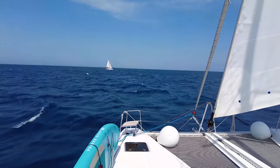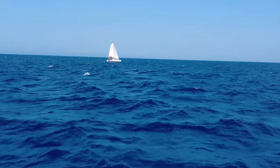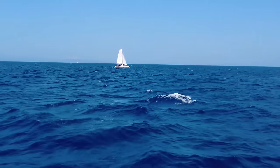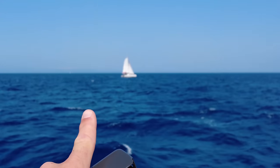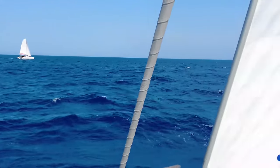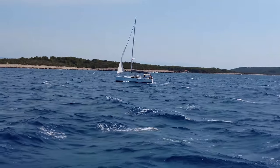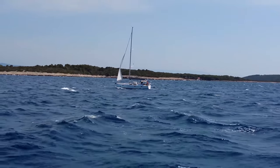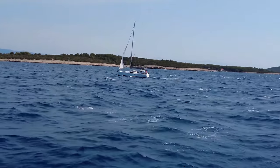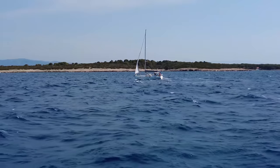Here's a Neel 43 under one reef. He left 20 minutes ago and is doing the long way, zigzagging downwind - he has more speed because he has a better angle, but we're doing a shorter route. There's another sailboat that looks super fast but is actually using an engine and just a bit of front sail. They could easily open full sail and turn the engine off. If you're not comfortable, this is the smart way - it's about knowing your limits and gaining experience slowly.